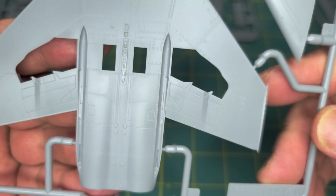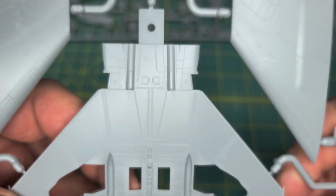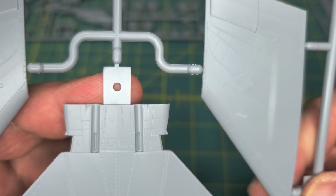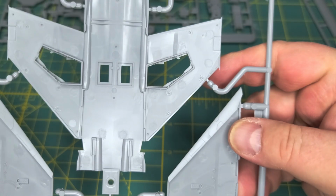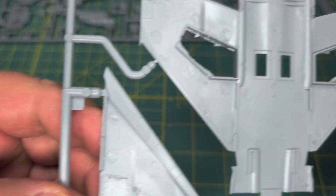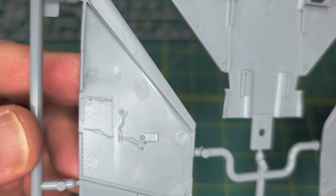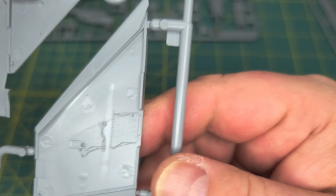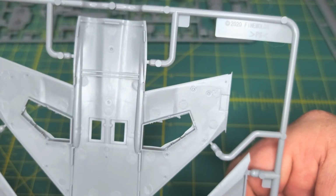The detail on the bottom is also very, very nice. There's your access doors. And then we go along, and it's got these little plug-in again for the other sections. I love these little plugs. These are great. Keeps the model together. If we flip over to the other side, you can see that there's some nice detail in the main landing wells. So main landing gear wells are nicely detailed. So beautiful, beautiful, beautiful.